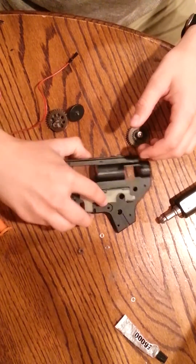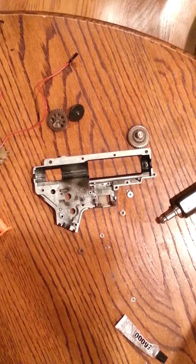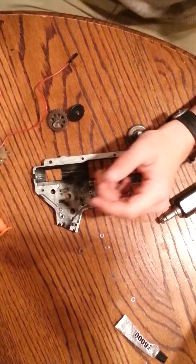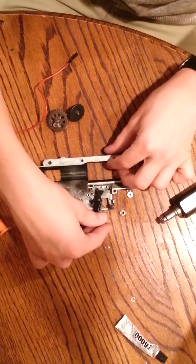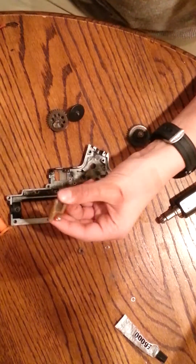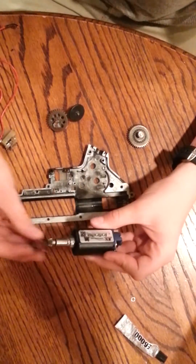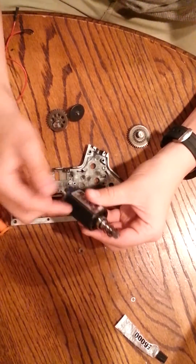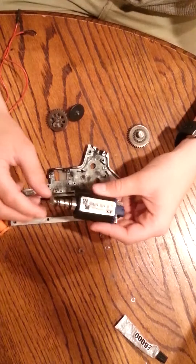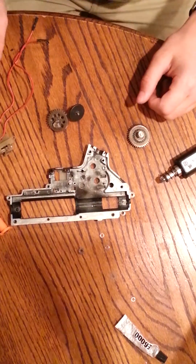There's a little spring in here that connects to a small little lever called your Cutoff Lever, but that's getting a little bit more complicated. Your trigger hooks in right here, pushes forward, and that's what makes that full connection. As for motors, all it really does is use magnets and copper on the inside to turn the pinion gear, which transfers the energy through, pulls back your piston, the spring resets everything, and that's how you do it.